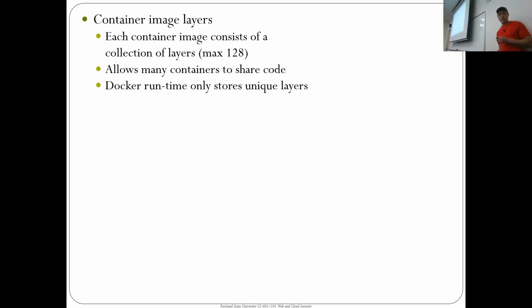The thing about container images is that they are built for efficiency. Containers and container images. So if you want to have a container ecosystem and you don't want it to completely blow up, then the way Docker has organized the images is to organize them in individual layers. And each container image can consist of, at most, 128 layers. But the thing is that if there are containers that share layers, you only have to store that layer once. And then both containers can use that layer when you download it. Okay, so the Docker runtime only stores the layers that are unique to the container image.